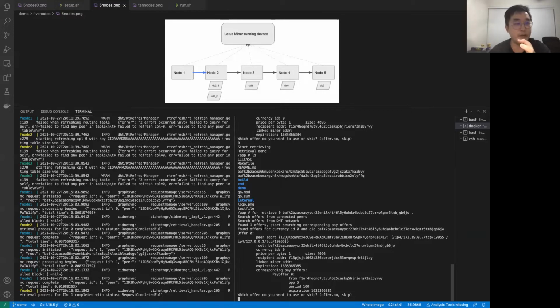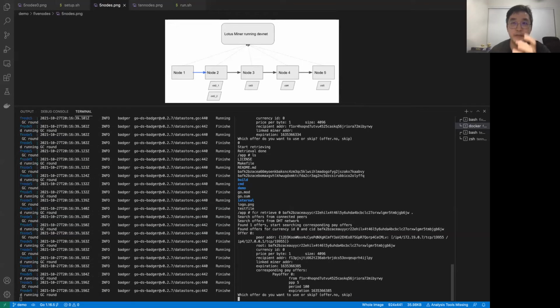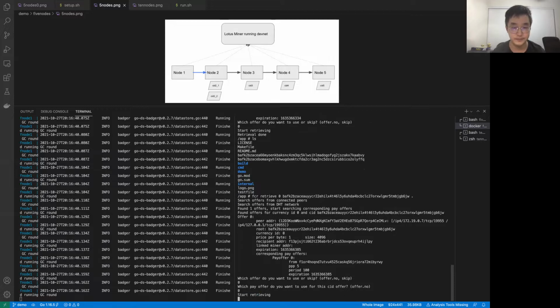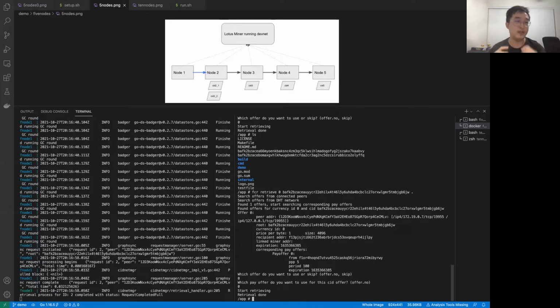However, because we don't have a payment channel directly to node 3, FCR searches for the corresponding payment offer. And because node 2 has a payment channel to node 3, we found one payment offer from node 2, and the payment per pair rate is 5 with a pair to be 100. Now let's retrieve the content using the CID offer from node 3 and the payment offer from node 2. And the retrieval is done. So you don't need to wait to create a payment channel.